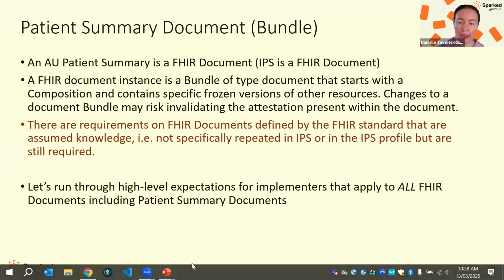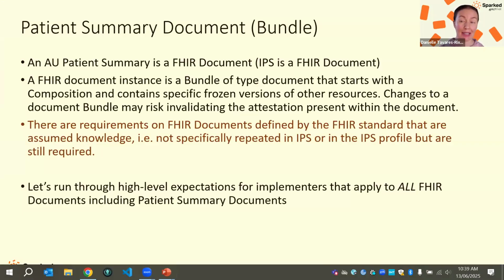What I wanted to do is call out, I've been saying document, document, document, because patient summary is a FHIR document. IPS is a FHIR document, and FHIR documents have rules according to FHIR.